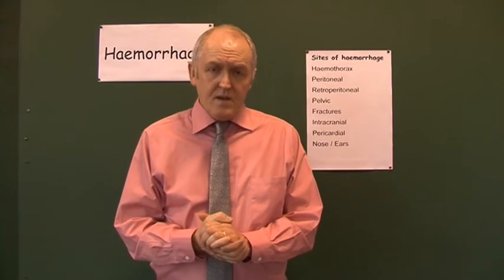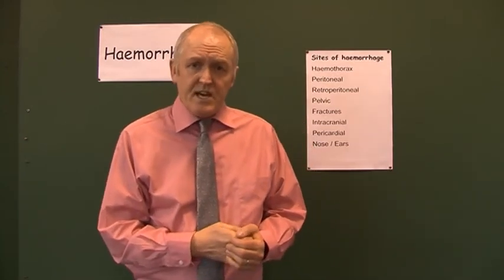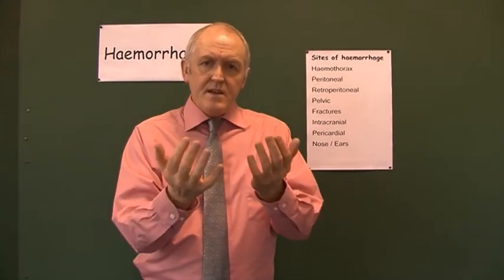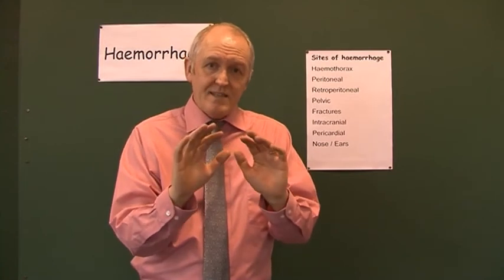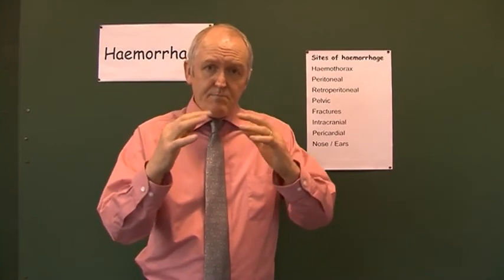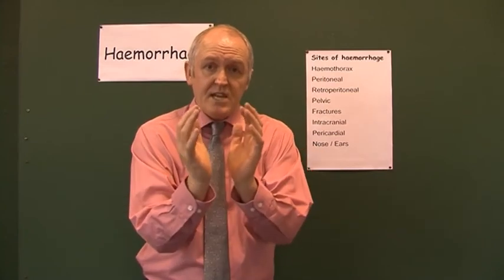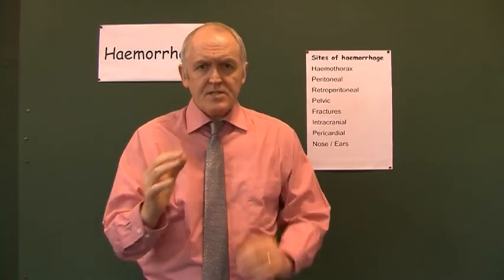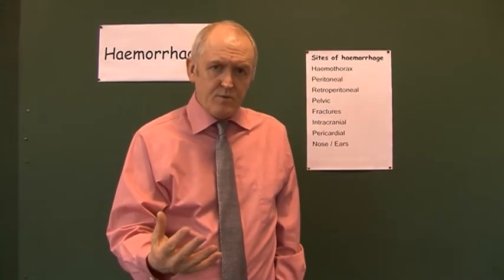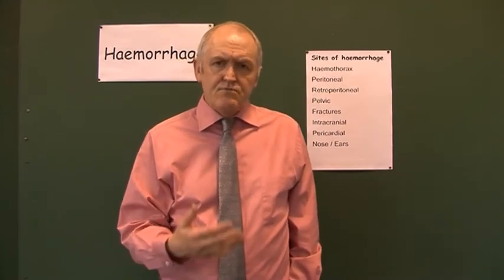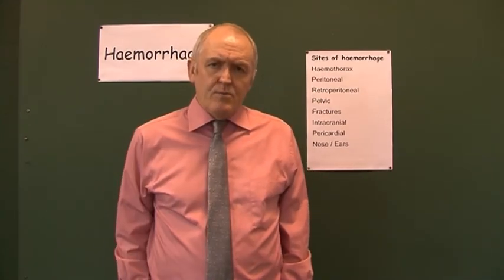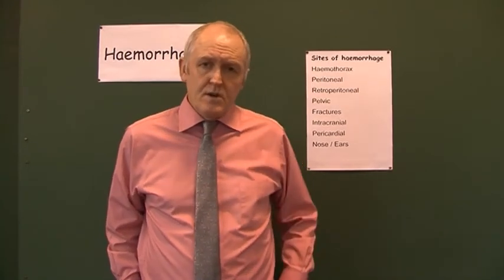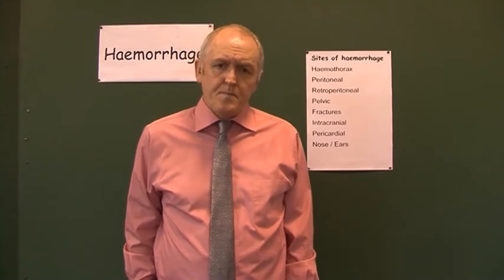And the other hemorrhage in this sort of classification is cardiac tamponade, where there's bleeding within the sac around the heart, within the pericardium. And because the pericardium is fixed and fibrous, it can't expand out the way, so it's going to squash the heart inside. That's going to reduce the ability of the heart to fill with blood from the venous system, and that's going to reduce cardiac output. We mention this because it's one of the causes of shock that doesn't respond to fluid resuscitation.